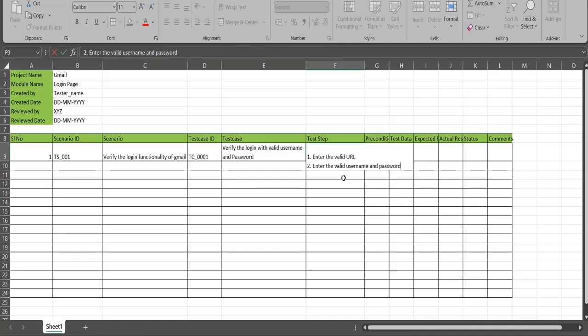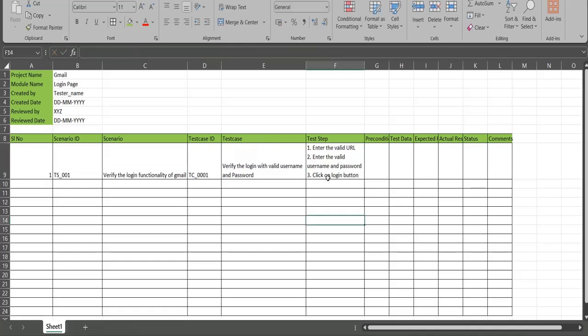So these are the steps. And then next is click on login button. Okay. So these are the test steps basically.